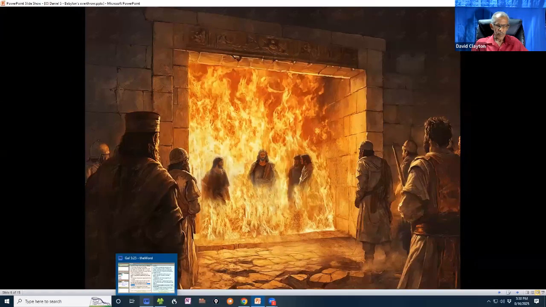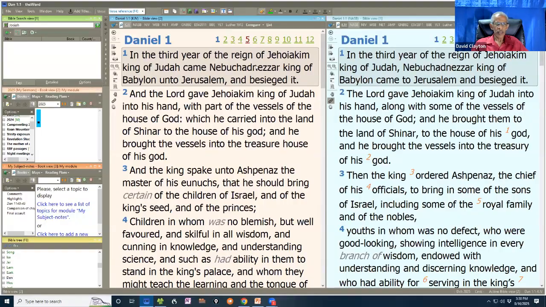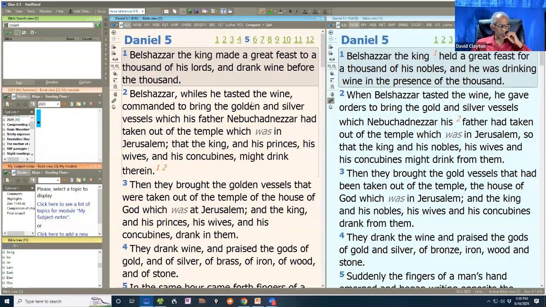Now, that brings us to chapter 5, which is what we want to look at this week. In Daniel chapter 5, we find that historically, we're about to move from the kingdom of Babylon to the next kingdom. Remember the image, the head was gold, the gold was to pass away. It was to be replaced by the silver kingdom, which was Medo-Persia. That's what Nebuchadnezzar saw in his vision, and that's how Daniel interpreted it. So right in the book of Daniel here, we have the story of when that change took place.